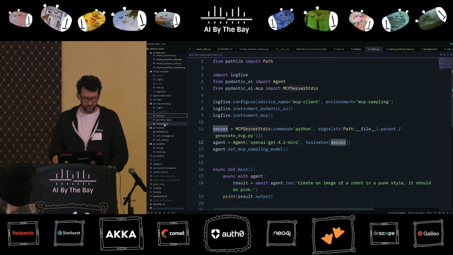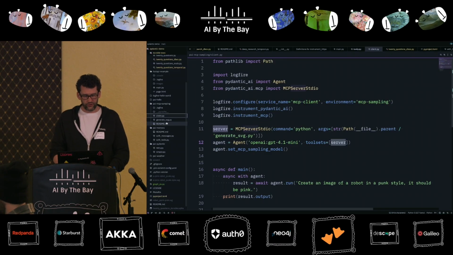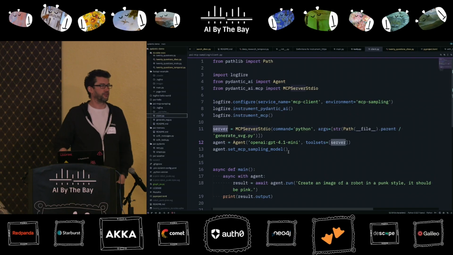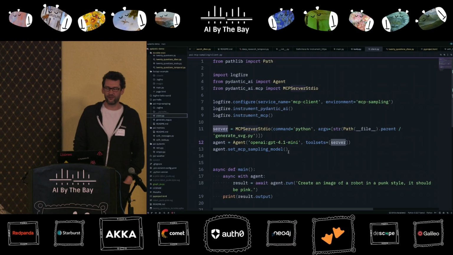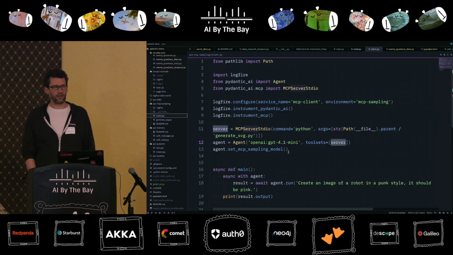So would it be helpful to show the sampling example of MCP? The term sampling is perhaps the worst choice of technical name for anything in MCP, possibly anything ever. It does not refer to sampling as anyone would normally refer to sampling. It is the idea of effectively proxying your LLM requests back through the client.